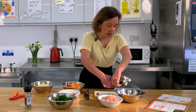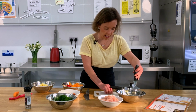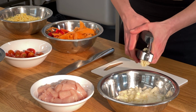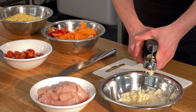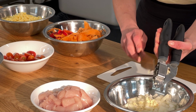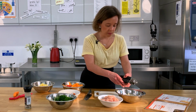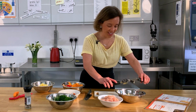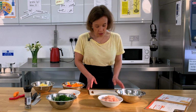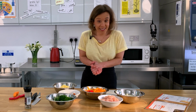But as I just mentioned, frozen garlic usually comes in cubes and crushed already, and that's really easy just to pop in. It's a nice option if garlic is used in most of your recipes. It does help save time, but fresh garlic is also great. And there we are. All our ingredients are prepared, and now we're going to go and get cooking.